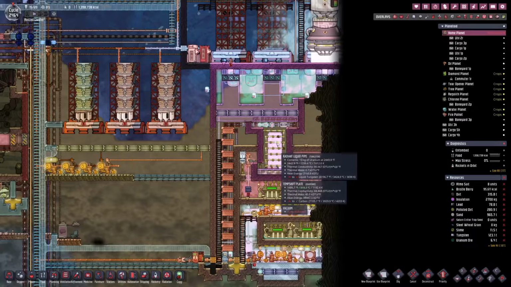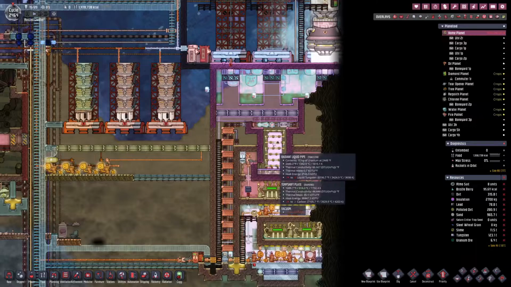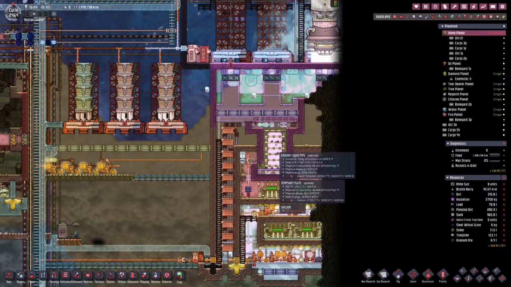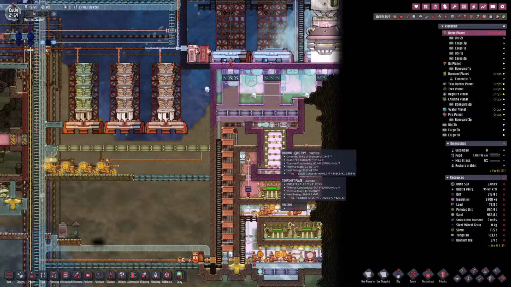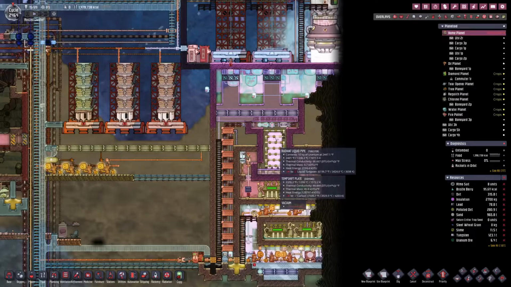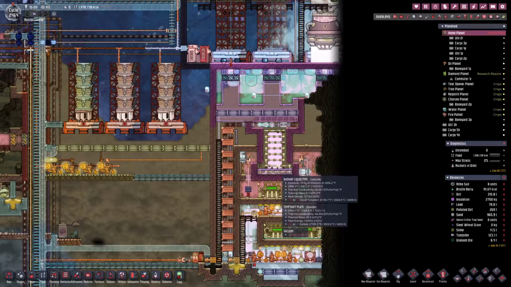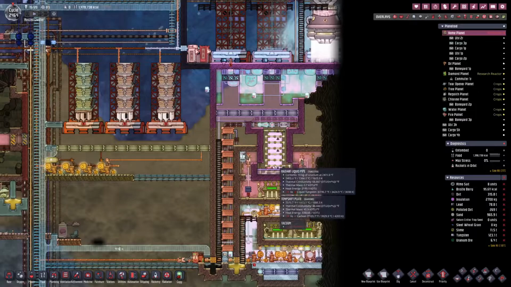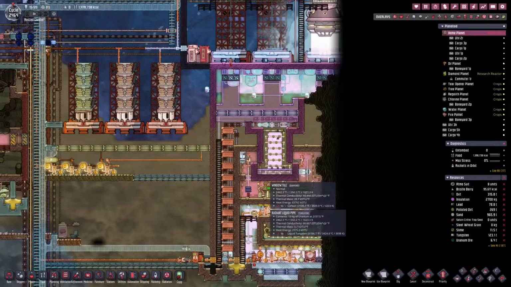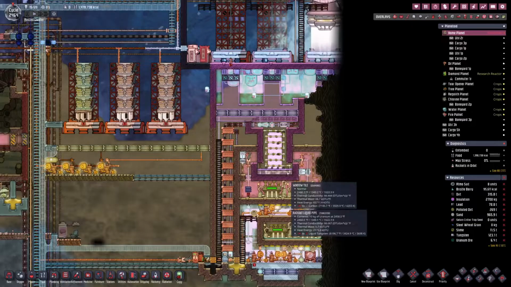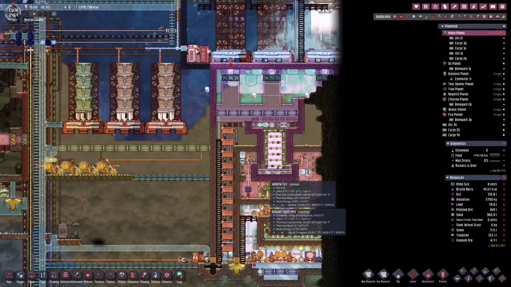Within this chamber, we have radiant liquid pipes filled with liquid uranium, and this is being used to condense the rock gas to igneous rock. At the bottom of the chamber, we have another row of diamond window tiles.